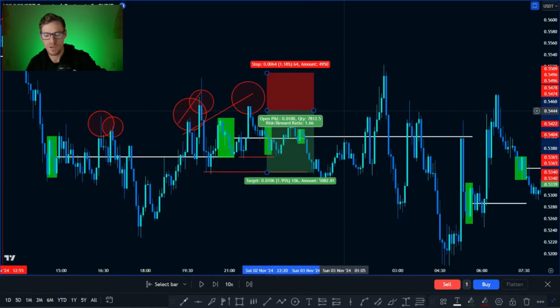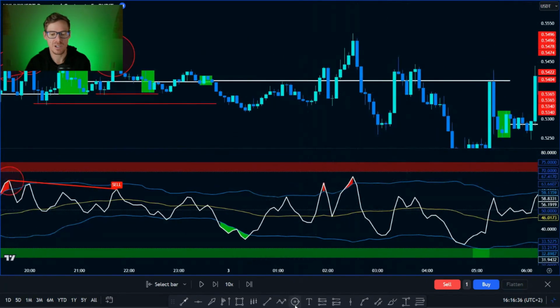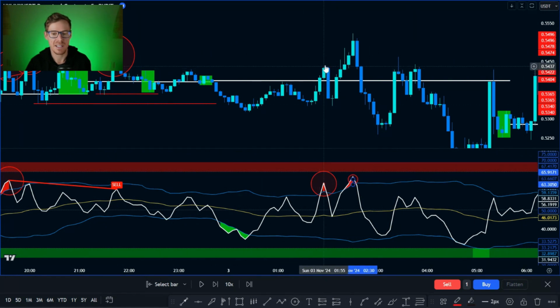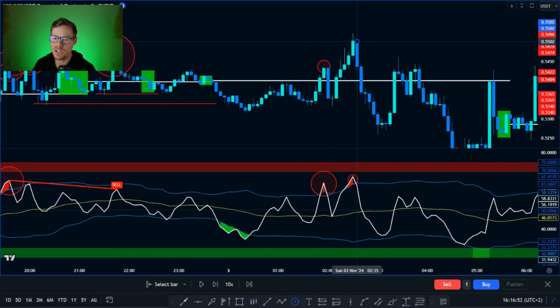But if we move on a little bit, you can see here we get 2 more very nice shark fins. 1 shark fin, 2 shark fins. So these two places would have been fantastic entries. This would have been one entry. This one potentially would have been taken out because look, it zigzagged, then shot up. But it doesn't matter. You would have maybe lost a small percentage on that trade, and then you would have re-entered on this one, and you would have made a very good trade.